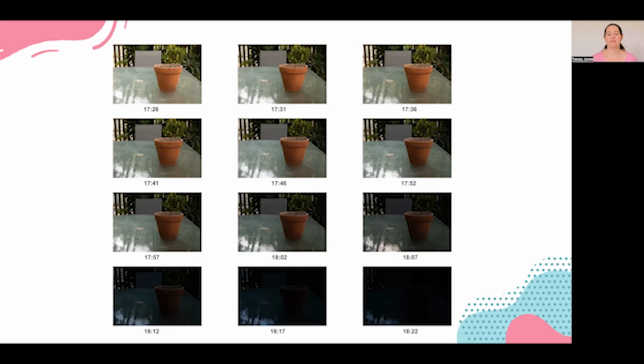So what I've done for these example photos is I actually set up my camera with the settings for a correct exposure at 5:26 in the afternoon, and took a photo of just a flower pot on my garden table, and then I came back every 5 minutes and took another photo without changing my settings. So as you can see, as the time goes on, the photos start to get darker and darker and darker. And then almost an hour after I took that first photo, it's so dark that you really can't see what it was I was taking a picture of.